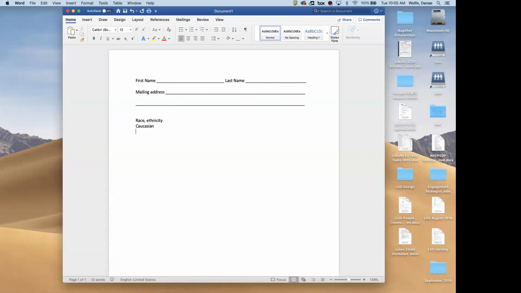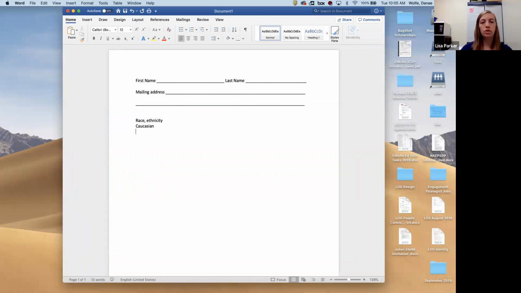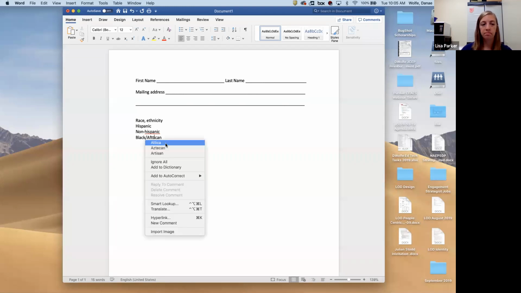There's like the Pacific Islander. It's usually Hispanic, non-Hispanic, and then it's Caucasian. Oh, right. There's like Black or African American, American Indian, like the ones on the 4-H pages. I'm really awful at spelling this morning or typing.